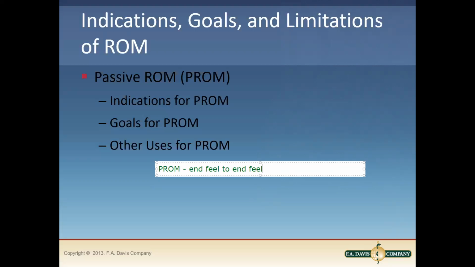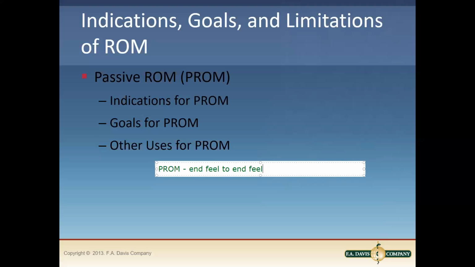So if I come here and I get to right there and I'm like, ow, ow, ow, you're going to back off a little bit. And that's as far as you're going to go when you're doing passive range of motion. You're not going to try to push me into this, because at that point you're doing stretching and actually kicking up the inflammation. So with passive range of motion, you're only going to go to that end feel and stop. Right? So now if I have full range of motion, great. You'll go full range of motion, stop all the way out there. Fantastic, right? If you hit a kind of a firm end feel, that's where you stop.